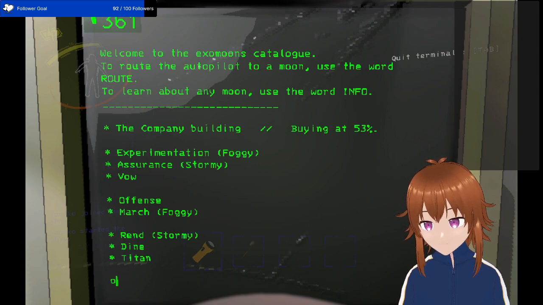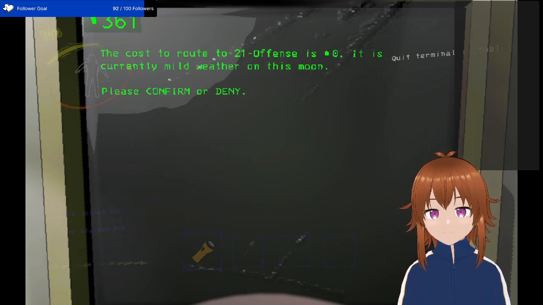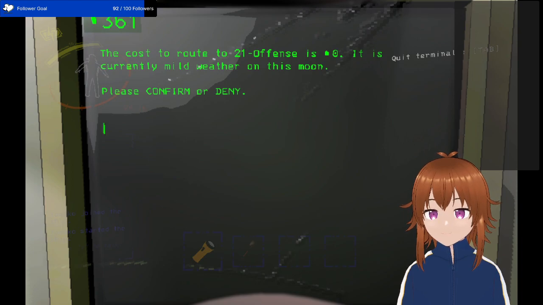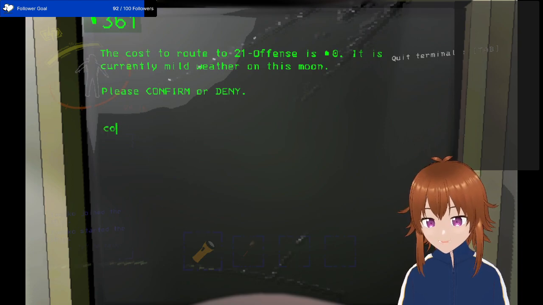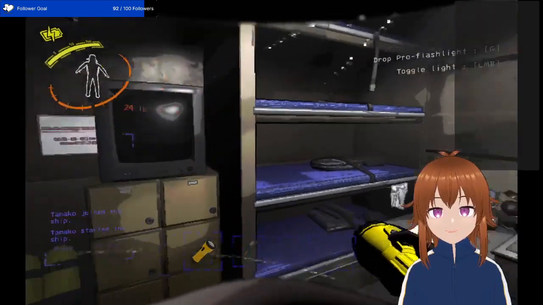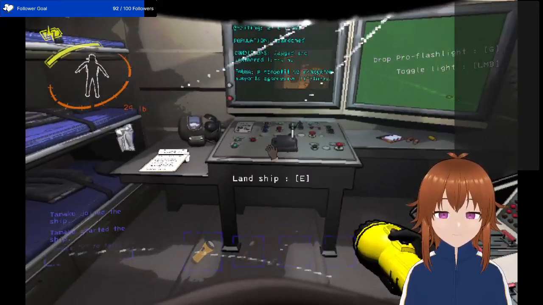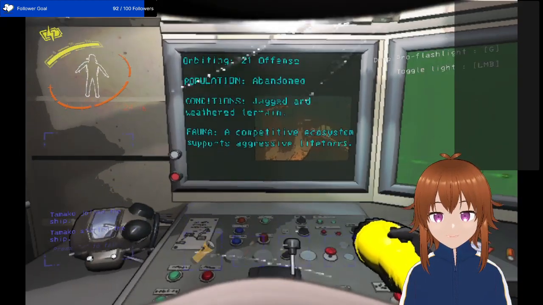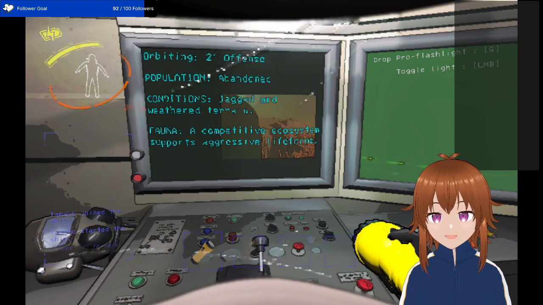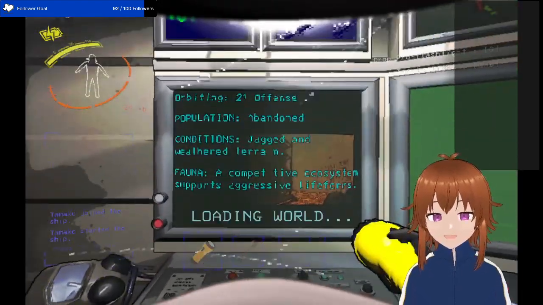Offense. What's offense? Should I go with the offense? Yeah, why not? Confirm. I need some action. Just that one. This one is just a cakewalk. Jagged and weathered terrain. Fauna, competitive ecosystem that supports aggressive life forms. Which I think I will have some action finally.